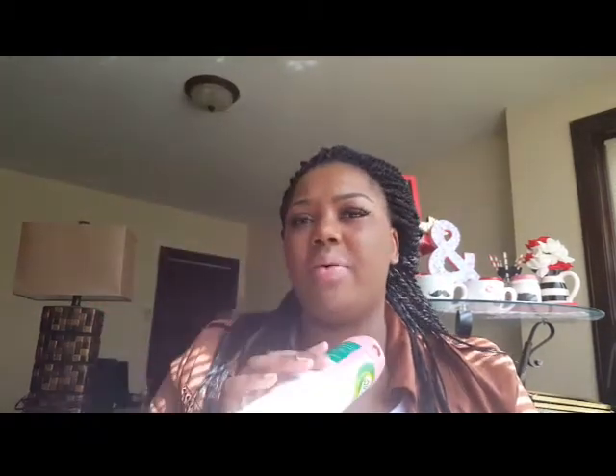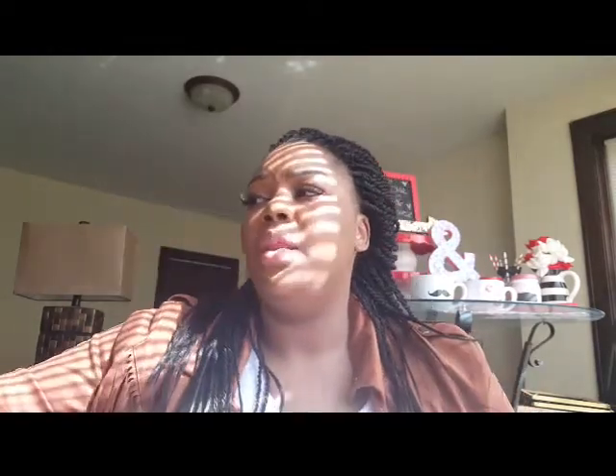The next Air Wick is the four-in-one magnolia and cherry blossom. I actually hate this one — it gives off a powder-pink, powdery smell that I don't like for spraying in the house. This will not be a repurchase. Air fresheners are generally about a dollar or two from Walmart or Dollar General.